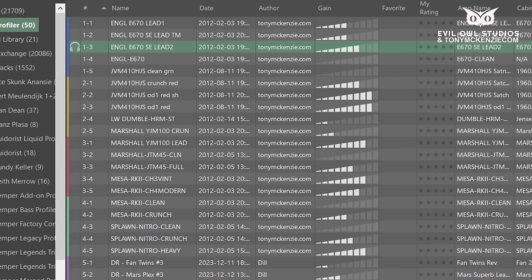We've got a Dumble clone, Dumble HRM ST. We've got a Marshall YJM 100 in crunch. We've got a Marshall YJM 100 lead. Yeah, I'm sort of winding you over, aren't I? Not to worry. And we've got a Marshall JTM 45 in clean, and a JTM 45 flat out. I did actually capture it with that. Yeah, which is fun. I've got a Mesa Road King 2 on Channel 3 Vintage, which is one of my favourite lead tones for a long time. Yeah, really good. We've got a Mesa Road King 2 Channel 4 Modern, Mesa Road King 2 Clean, Mesa Road King 2 Crunch. I've got a Splawn Nitro that's clean, that's also crunch, that's also heavy. And that's where I stop, really.